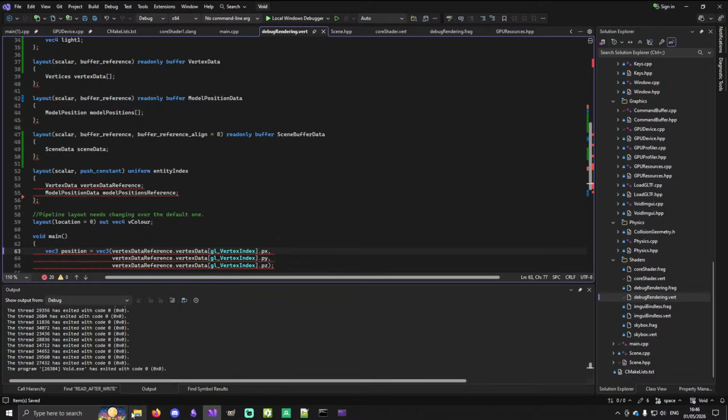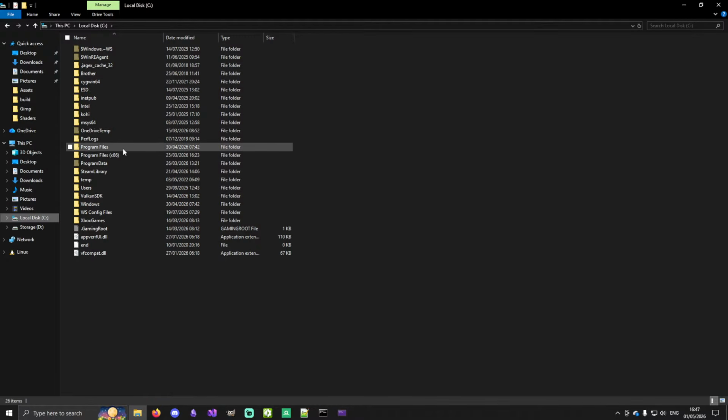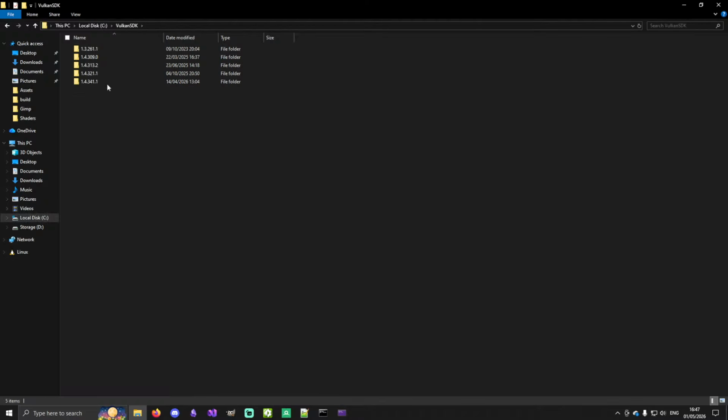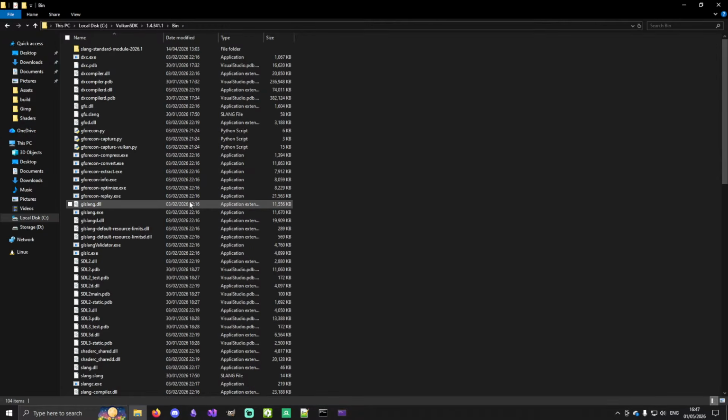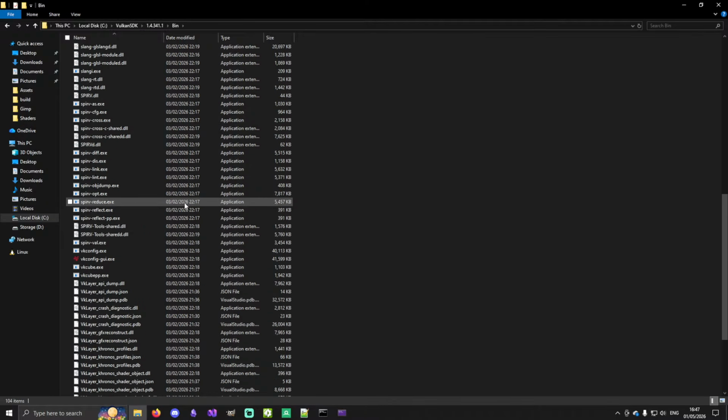So yeah, that should work. Let me just show you. Because I've changed the shaders, it's broken the shaders completely, as if the shaders are not even the same shaders, if that makes sense. But I will run that cube anyway, so you can see the Vulkan cube, I think it's called.